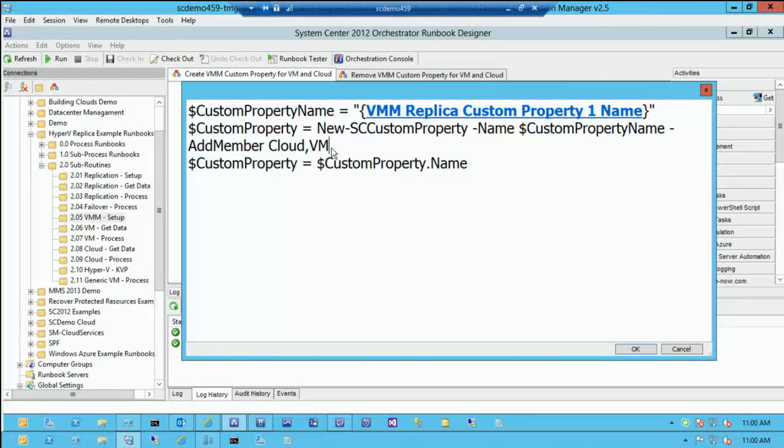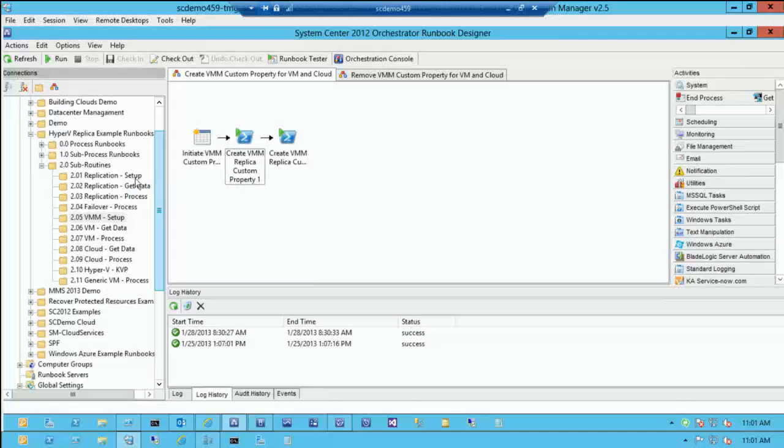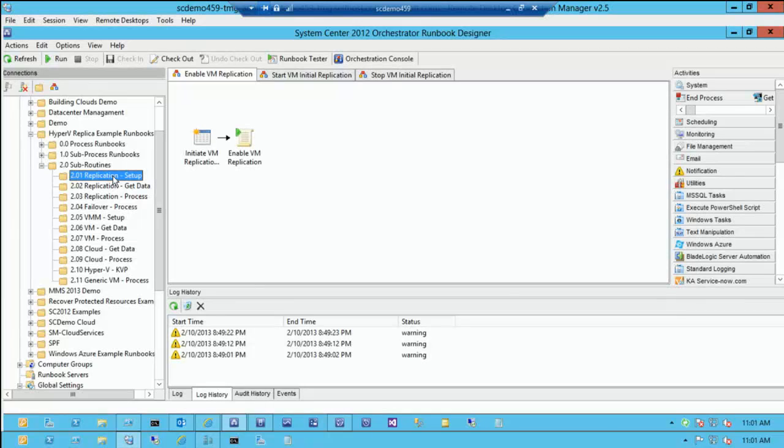And this, obviously, if you just wanted to do it at the cloud level, delete VM, or delete that out of the PowerShell script. You just want to do VM. I didn't want to have a different PowerShell script for both cloud and VM. I could use this as a parameter, pull it from the initiate data. So I could do this on the fly and use this for lots of different scoped stuff. So those are the two sort of extra secret sauce for this process, but let's get into the replication stuff.